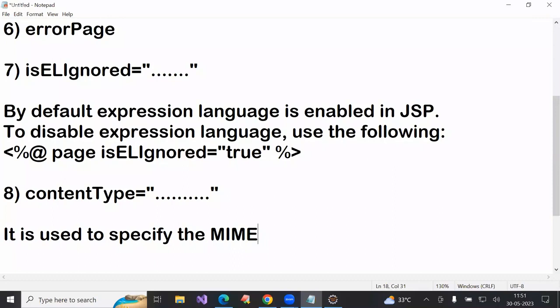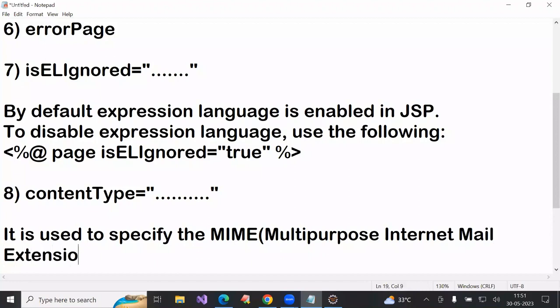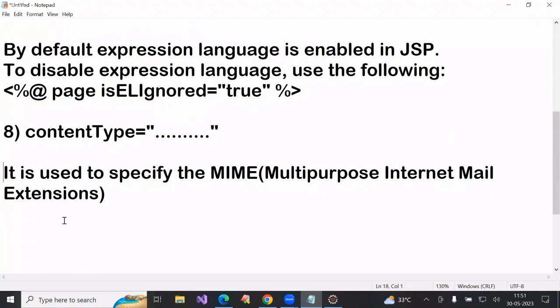You already studied it in servlets. MIME stands for Multi-purpose Internet Mail Extensions. It is used to specify the MIME type.